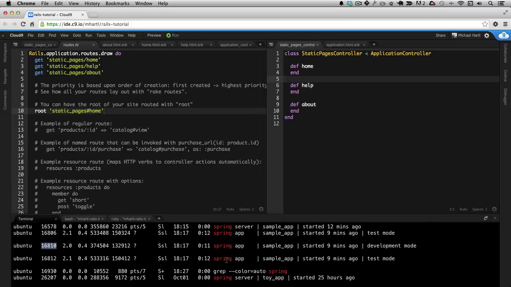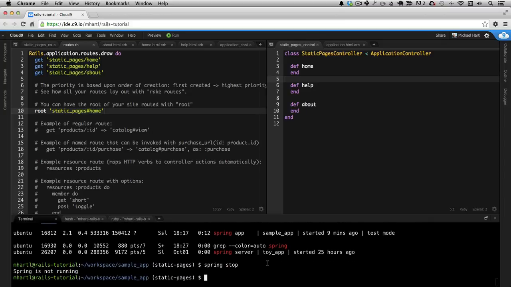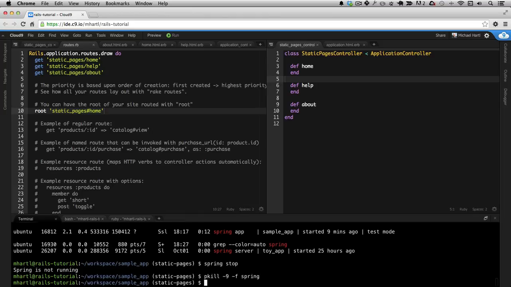And we can kill them individually, but it's easier to kill them all at once with pkill. We give it the Unix message for killing, which is -9 for some reason. It just happens to be -9. And then we give it the file pattern Spring. This is pretty advanced stuff, but this is what happens sometimes.